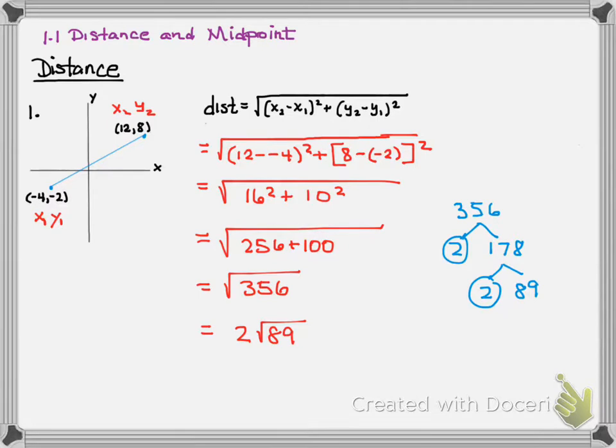So make sure you know how to simplify your radicals properly. Your answers should be in simplified radical form. Notice how many steps here. This is one step, the formula, right? 2, 3, 4, 5, 6 steps. Here in this problem, I want 5 steps minimum in your homework.